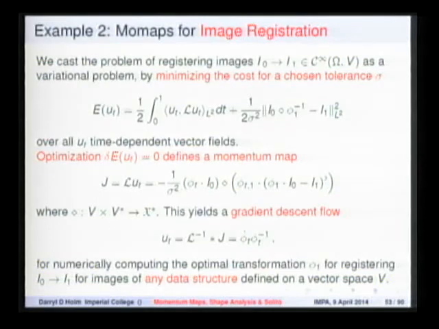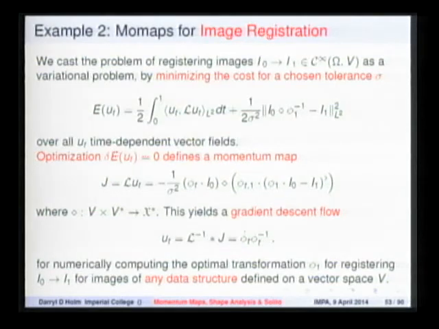Okay, and now you've got your algorithm. And here's how they use the algorithm. They use it as a gradient descent flow. They know that their momentum mapped to some operator on U. It came from taking the variation with respect to U there. And so they invert that operator. That's the thing that defines the norm, by the way.